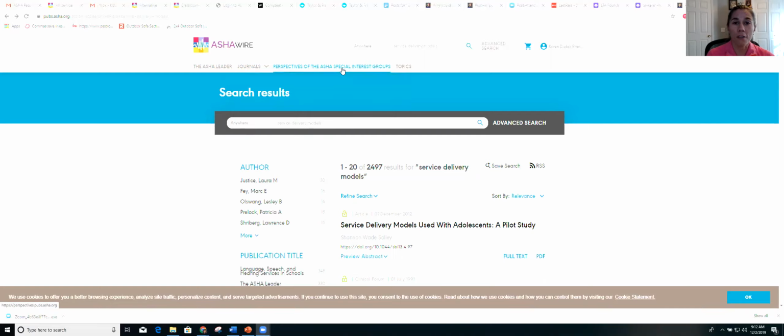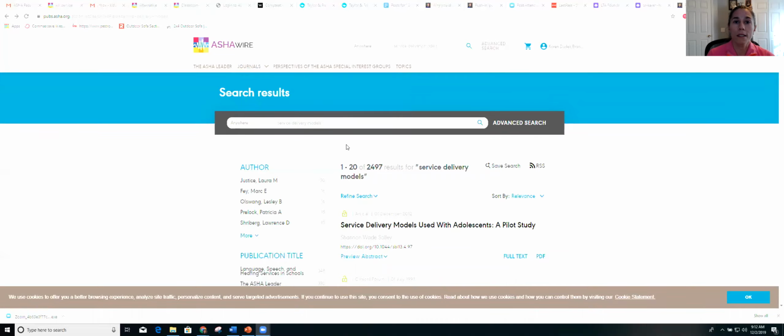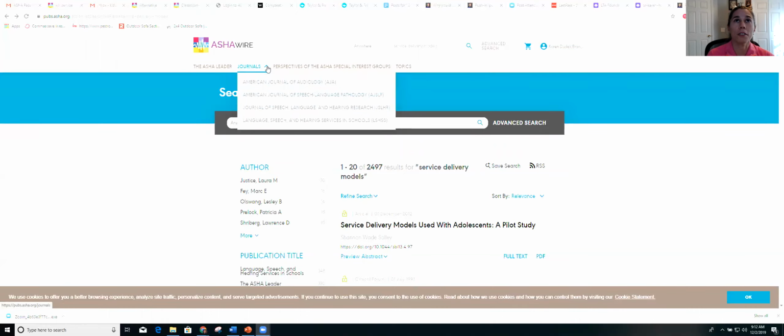The interest groups, if you are a member of those interest groups, those are also good resources. They have some forums. But when I am doing my research, I focus the majority of the time over here. So if you are an ASHA member, you're going to want to make sure that you are signed up via their online website, because then you can log in here. I'm already logged in under my account, and you can get full text access to all of these ASHA journals. Are those all of the journals that are available? No, but there's a lot in there. So before you worry about other things, let's talk about what you already have access to.